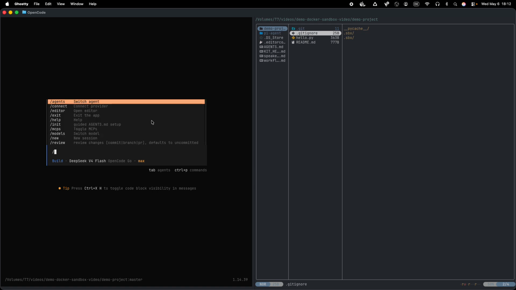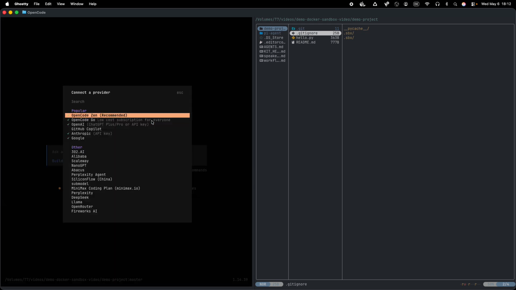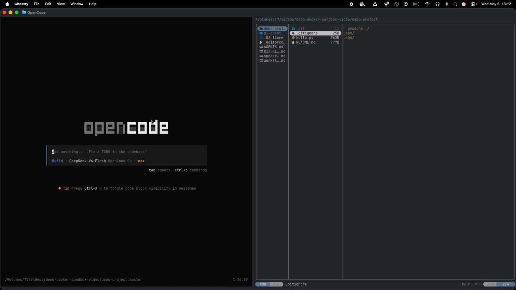So for that reason, I first have to connect the provider to be able to actually use OpenCode. I think I already did that before this video started, so I already have the provider here for OpenCode Go.